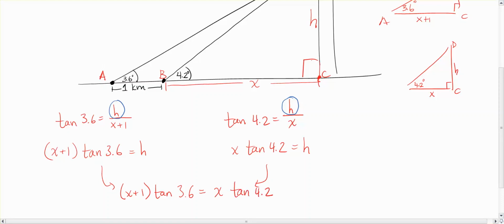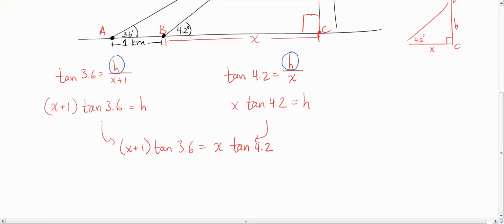Okay. So we need to get X by itself, but there are two X terms. So let me distribute the tan 3.6 first. By the way, if you hate dealing with these, you can turn them into decimals, but just make sure that you store them in the calculator so you can use the long decimal versions and not worry about rounding errors. But I'll work it out with the tan 3.6 there till the end. So if I distribute that to the X and the 1, then I'll get X times tan 3.6 plus 1 times tan 3.6, which is just tan 3.6, equals X tan 4.2.